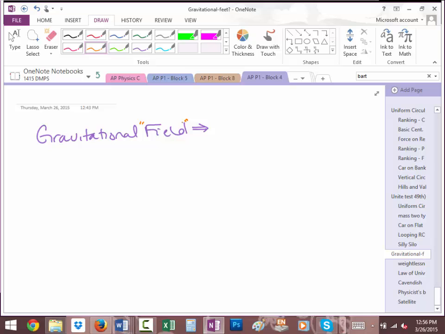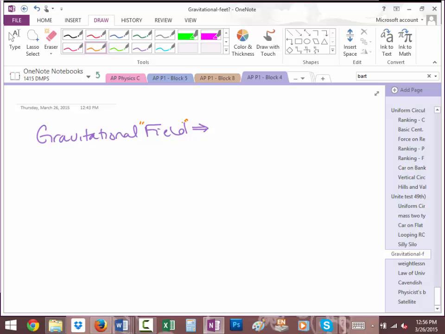It is the thing that affects all masses that are near the surface of the Earth. The Earth has a gravitational field that pulls on everything. It pulls on you, it pulls on me, it pulls on this marker, and this blueberry and everything, okay? And the field strength is the same regardless of the object. So the gravitational field that this marker feels and the gravitational field that I feel are the same. What is it that's the same? Is it the force that the marker feels and the force that I feel? Are they the same? No. You feel the same acceleration.